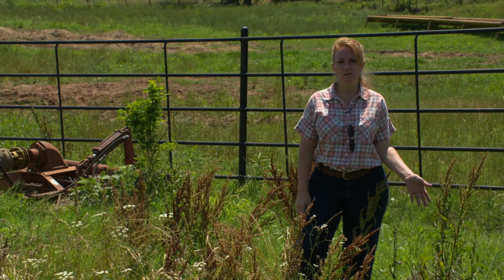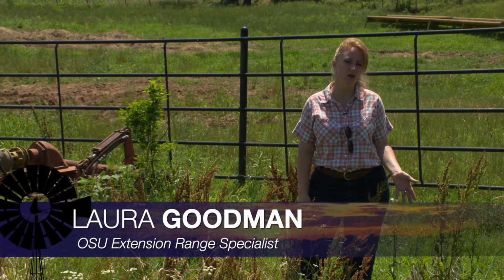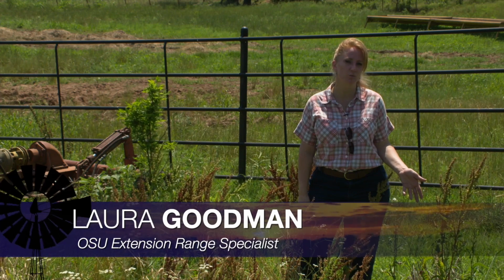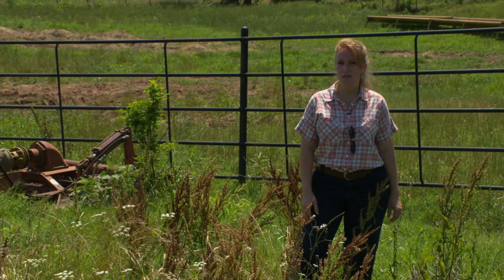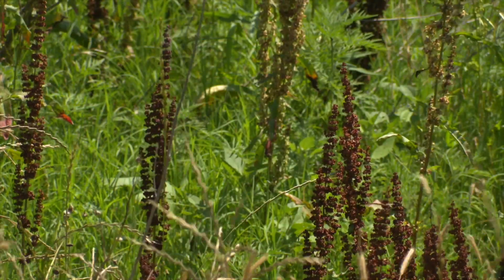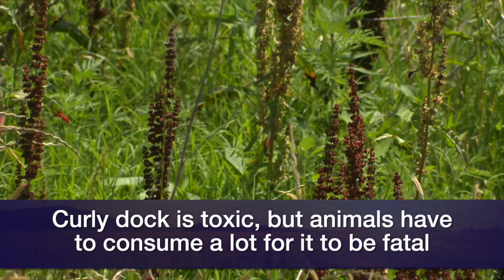Curly dock is a toxic plant that grows here in Oklahoma. There's actually quite a few different types of dock, but curly dock is the one that's most widely distributed across the state. It's not acutely toxic to animals, so it doesn't kill them really quickly. They have to eat quite a bit of curly dock to actually have issues with toxicosis.